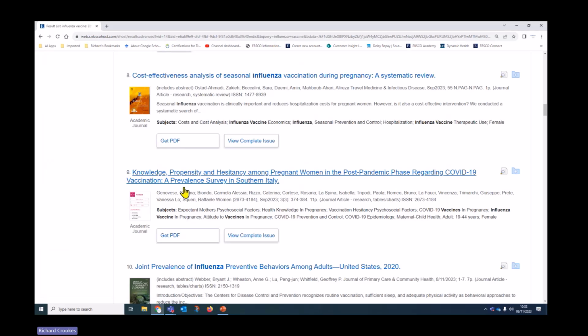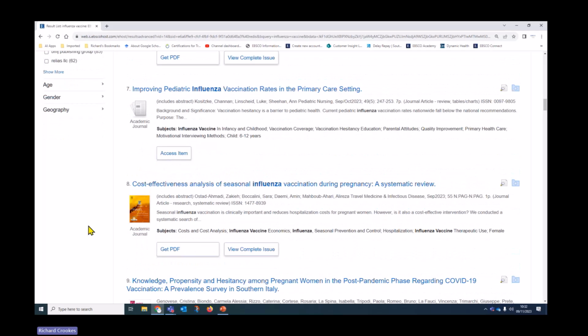So for example, this one on 9, this relates to a prevalence survey in southern Italy. You'll see adults 19 to 44. So age group relates to the indexing of content. In other words, indexers have reviewed the article and they've assigned that age group as a subject heading to that article to confirm that it features that age group, that population group. Likewise with gender as well.